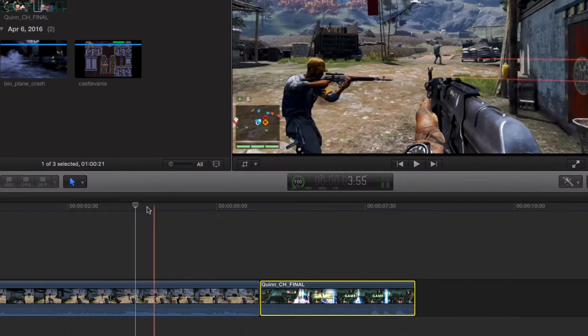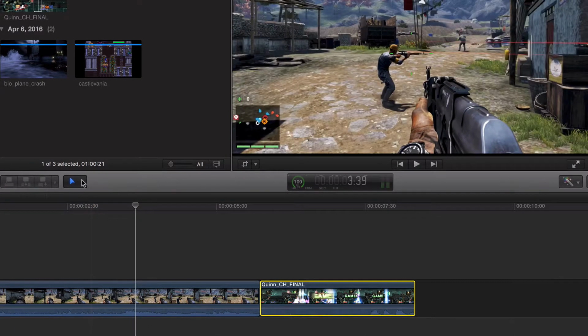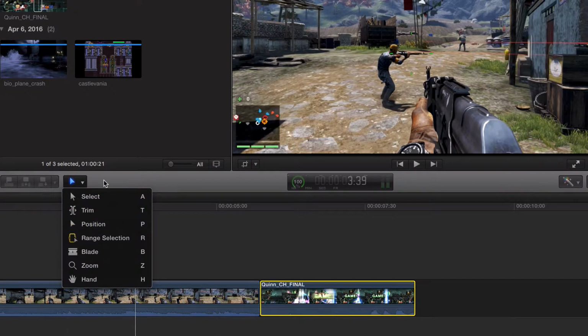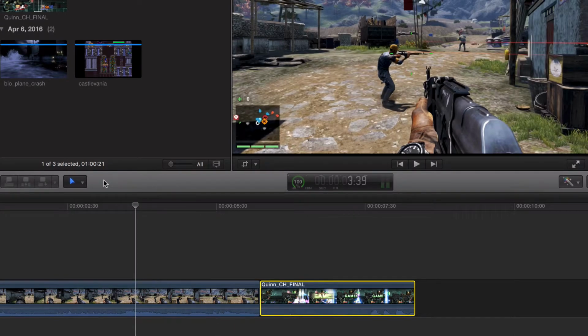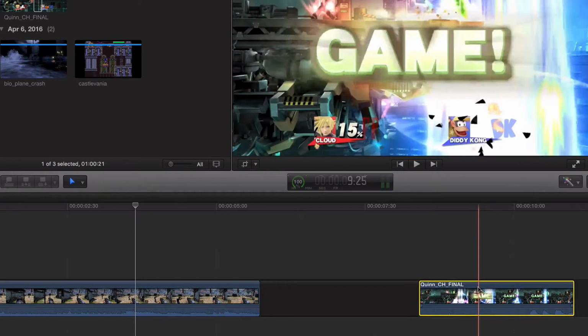To avoid that, what you're going to want to do is go ahead and click on the position tool, keyboard shortcut of P. Imagine that, position and P for the shortcut tool. And you're going to know you're on it when you've got a tailless mouse cursor, just like that. So now I'll go ahead and grab this clip and I can move it over here.